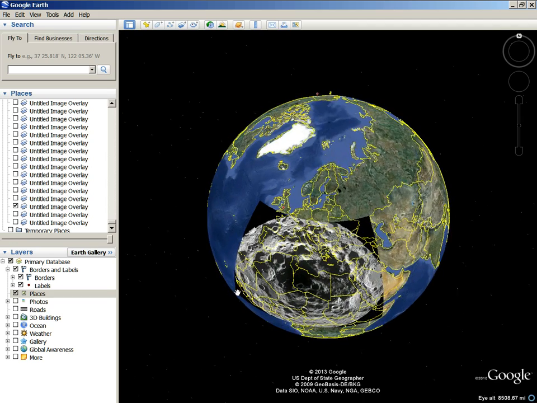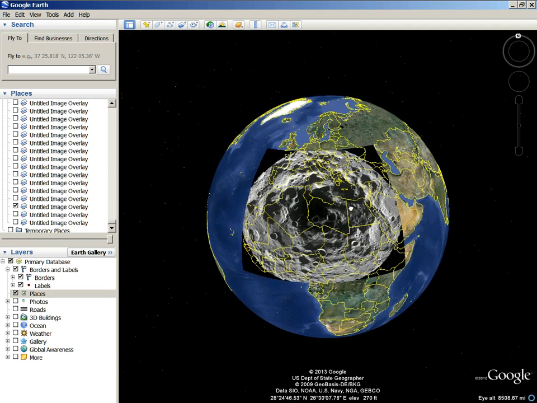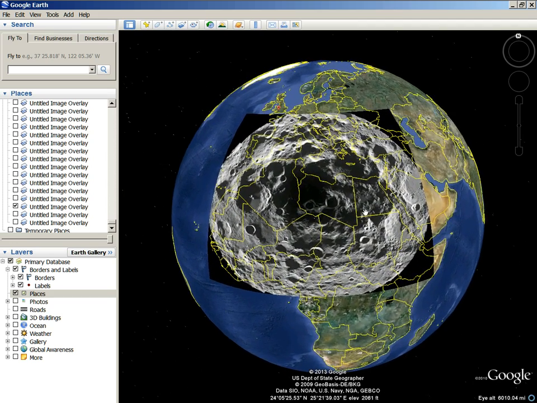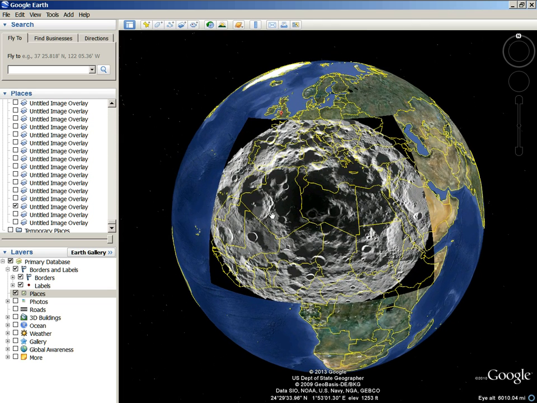And this is one. This is the South Pole of the Moon again, over Europe and Africa. It's a little different picture than I showed before. And this is not the whole moon. This is just the South Pole of the moon. There's more moon that goes out. Believe me, this is just the South Pole. So understand that this is not the size of the moon. This just represents the South Pole. Being just the South Pole, it's as big as Africa. So I mean, you think about that.